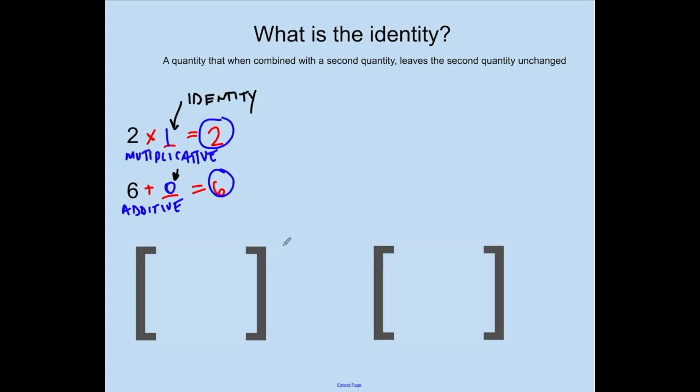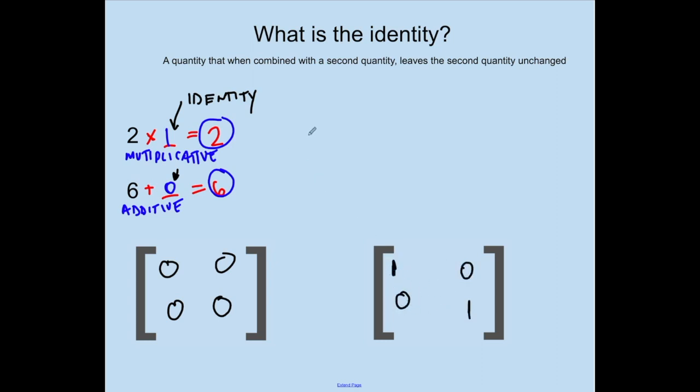So when we talk about matrices, the additive identity would be a matrix of just zeros, obviously, because you're just adding zeros. For multiplicative, you have to have ones, but they're in special places like this, in the top corners like that. So for 2 by 2, this would be a multiplicative identity.